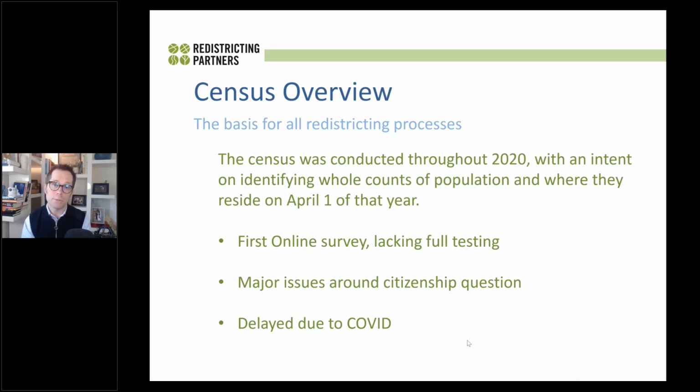The first way in which it was different is that it introduced this online component. People could fill out the census on a website. That's something that was brand new. It really wasn't tested thoroughly. It was supposed to have 4 tests. It only had 1 test in Rhode Island of all places.